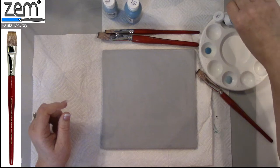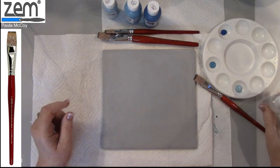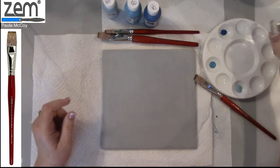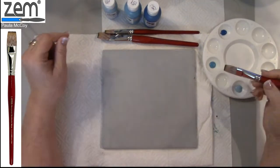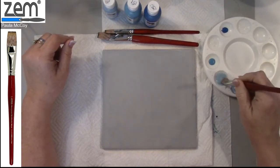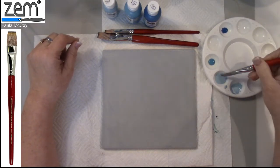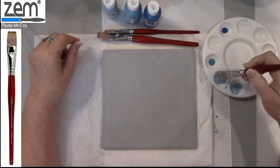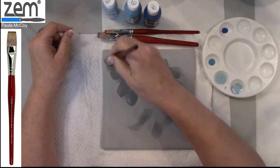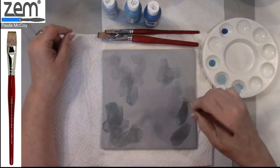When you make a wash, put water in another area and then add the color to it. We're going to start from light to dark, so I'm going to pick up some of that light cerulean, put it in the water, and mix it. Make sure you thoroughly get all of that color off the bristles. Then you can just come in and apply it. You could do this with any type of product — it doesn't have to be on ceramics.